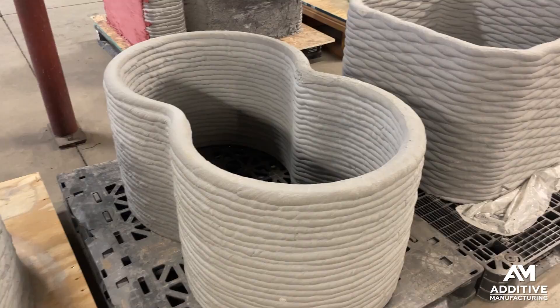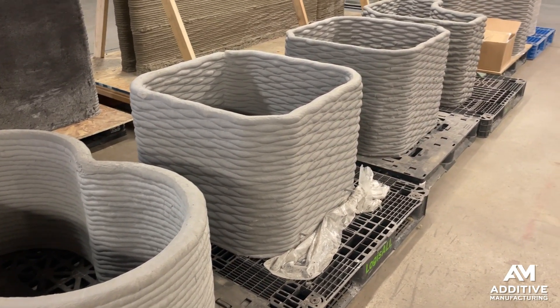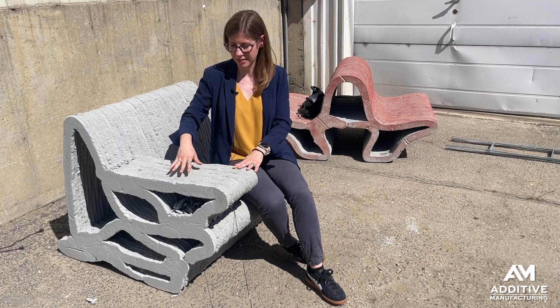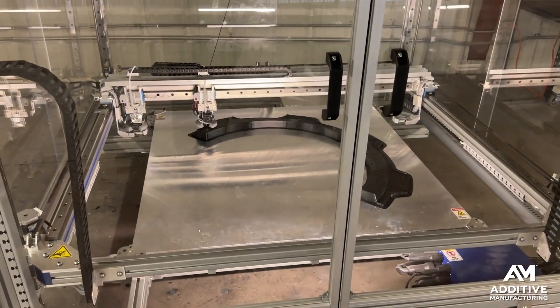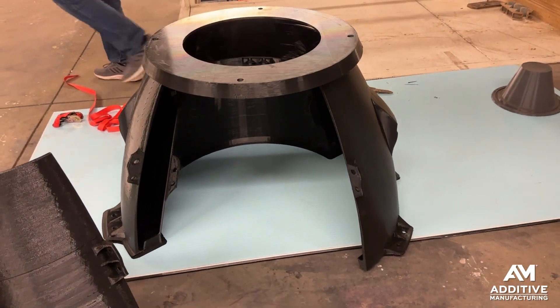Second, they are building out manufacturing capacity to produce infrastructure items such as planters, curbs, and benches like this one. There are a couple of ways that they do this. They print things directly — you can see the layer lines of how this bench was constructed — but they are also using a polymer 3D printer to produce molds, which can then be filled using robot technology and the material that they've developed.